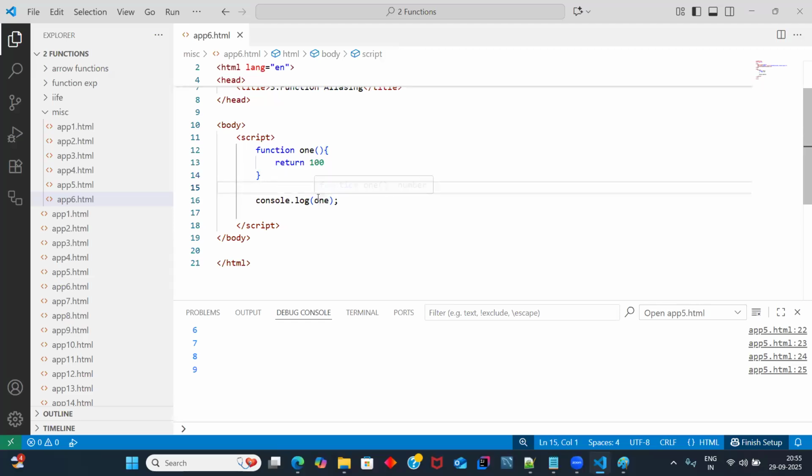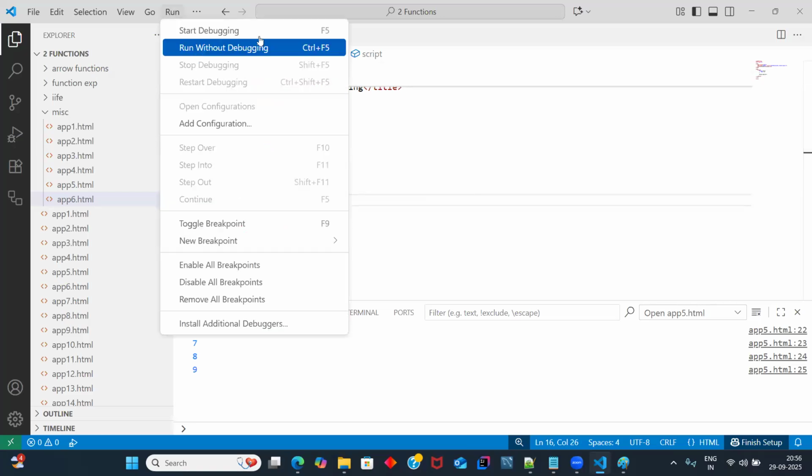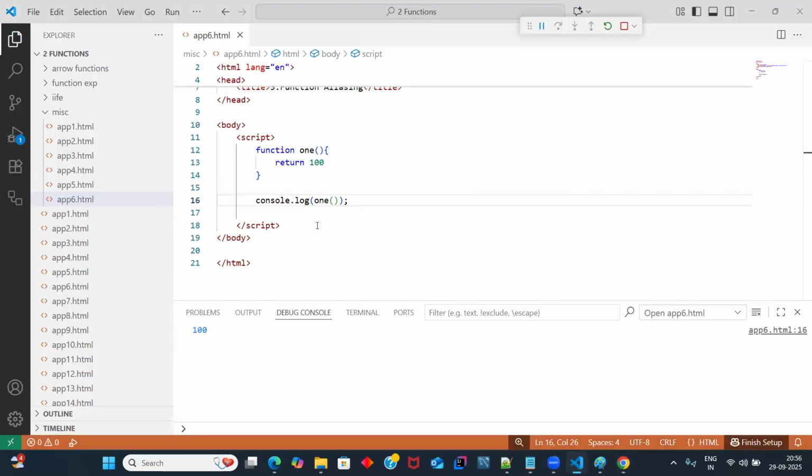See, am I calling the function or am I printing the function name? Two differences. Calling and printing the function is the difference, man. If we put parentheses at the end, then the expected output is 100, undoubtedly. But if you don't pass the parentheses, it's just the name. See, guys, what does it mean? It reads the entire function body.